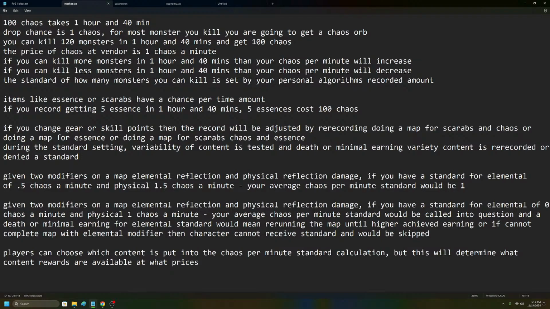So there would be some map stress test where you would run this map, and there would be chests and barrels, monsters and bosses, all sorts of different ways you can play the game would be incorporated into this map stress test. And then when you ran this test, when you ran this map, and you use a flask or you use an attack or you're moving around, all of that's being recorded as your specific gameplay style.